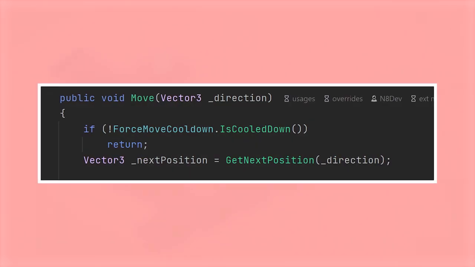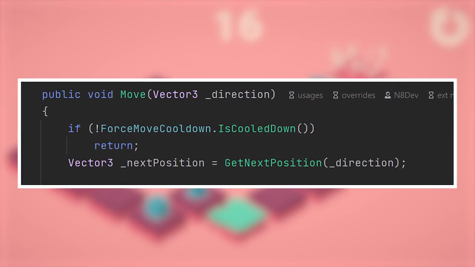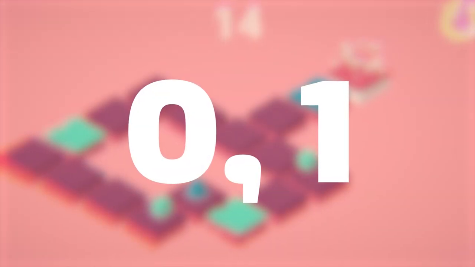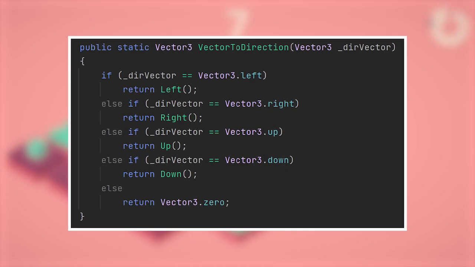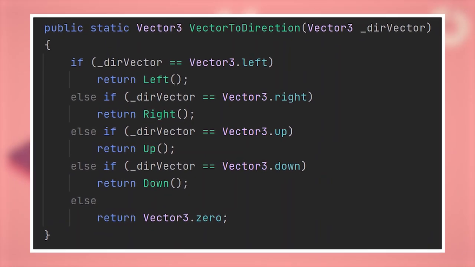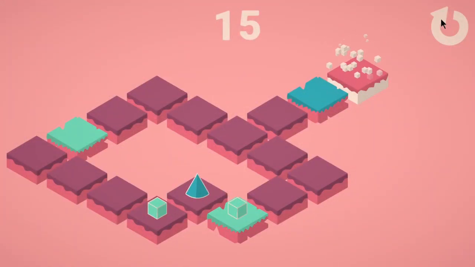I start by passing in a directional vector, which is normally the player's input. I'll use the example of 0, 1, which is the equivalent of the player pressing the W or up arrow keys. I then use 4 if statements to figure out if it's left, right, up, or down. I then change that to fit an isometric perspective.